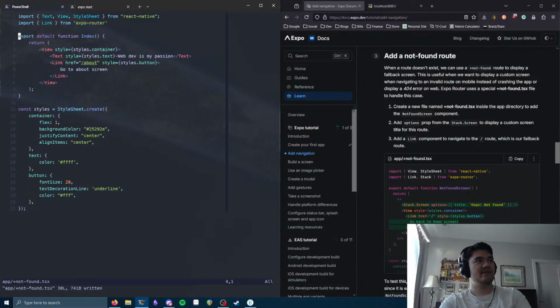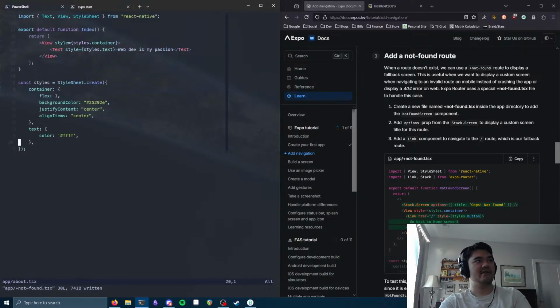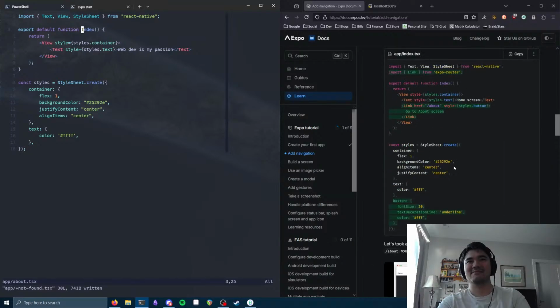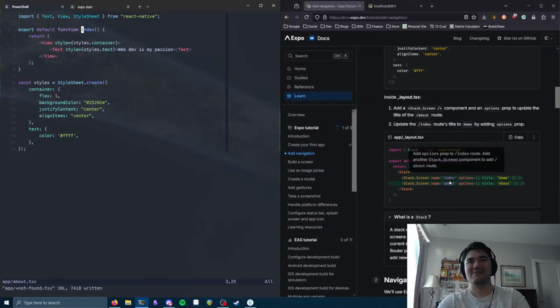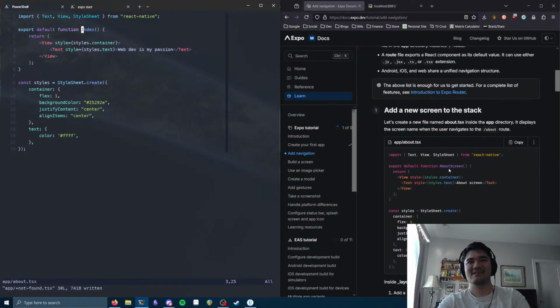I don't think it mattered that my function here, I call it a function because it says function, but you might call it a component, was called index. Well, here it is.